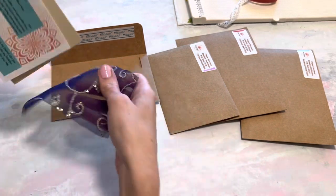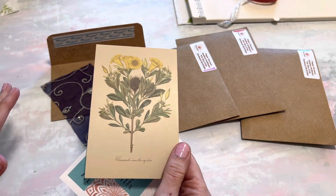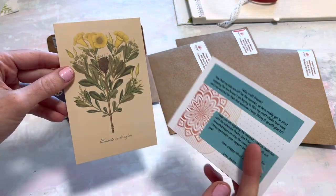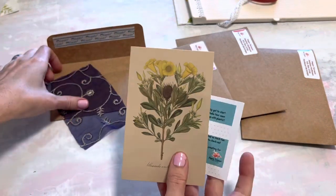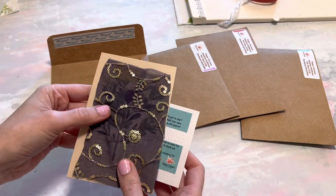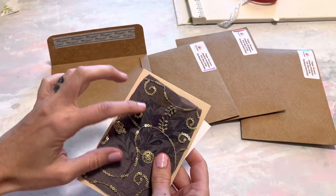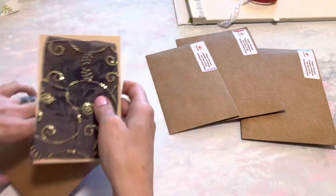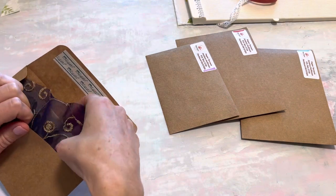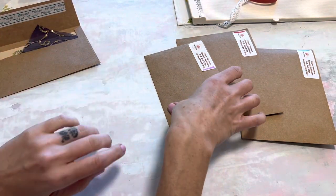So this is the tier that doesn't have guaranteed mail, but I always still send something. So they got a postcard, my little welcome letter, and then just a little snippet or a little sample of bohemian fabric. Each one was different. Some of them might have got more like trim. Just depends. So yeah, that was nice to be able to send a little sample to that tier.